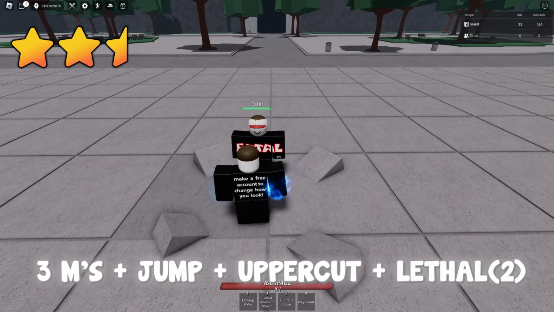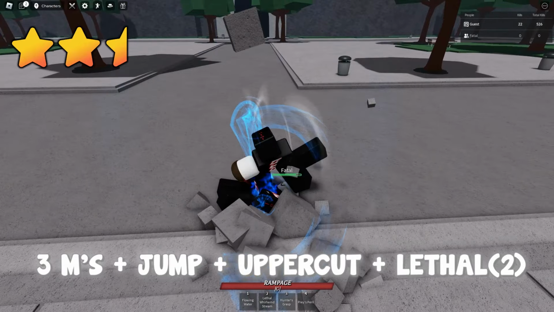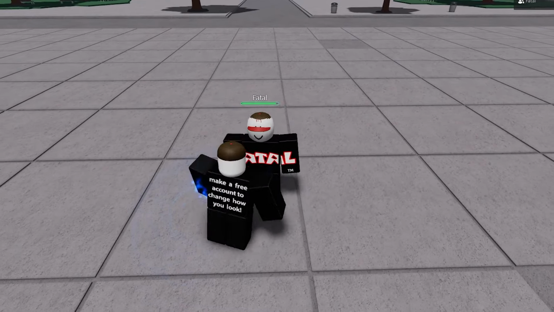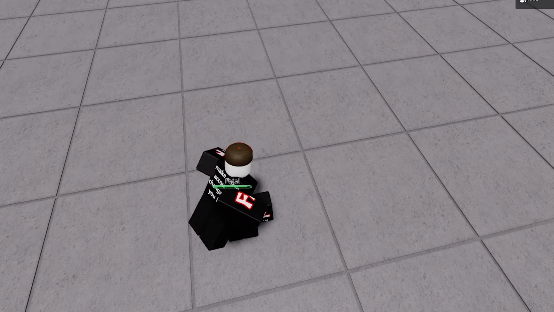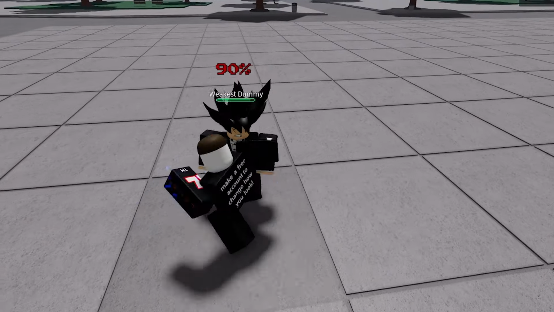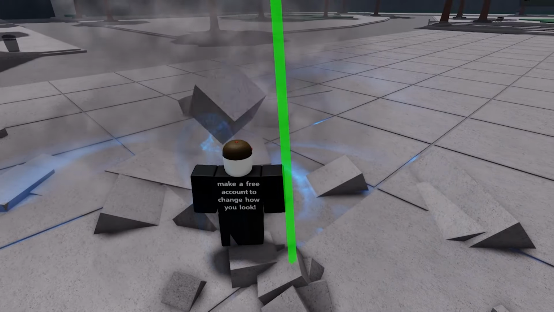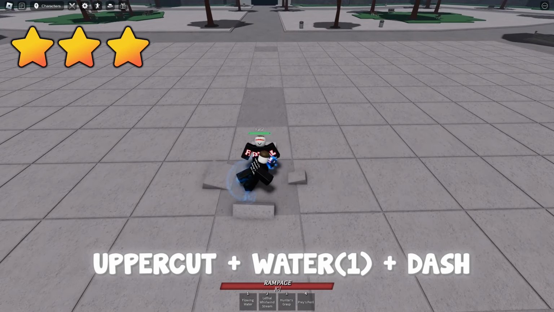This next one is 3 M1s. You jump and you uppercut, and you quickly press 2, which is lethal. You can also press 1 if you want. It really doesn't matter. But just know that this one is kind of tricky, and you will most likely get a lot of errors or mistakes. And doing this tech correctly should result in a whopping 32 damage.